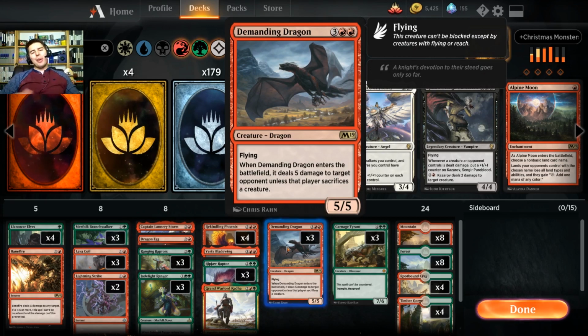Everyone, and welcome. My name is Jeff, and today we're going to have some fun playing Magic. And the fun thing that we are trying to do today is we're playing what I'm calling Christmas monsters. We're playing red-green monsters, red and green for the Christmas colors, all that stuff, right?